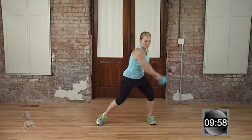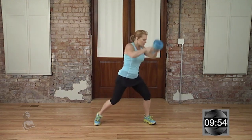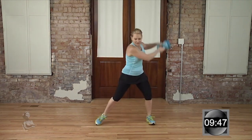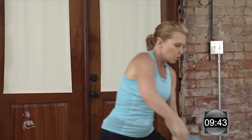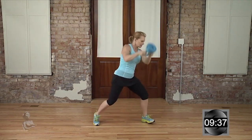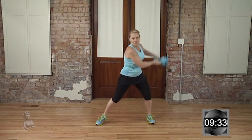That's it. Give me 4 to the front. 4, 3, 2, 1, and circle. Now I want you to have a little bit different technique on the kettlebell, sort of a dive, dive, dive, dive, and circle here. So the elbows are lifted on that figure eight. Here we go. And circle. Good. Here we go. 4, 3, 2, and circle here.